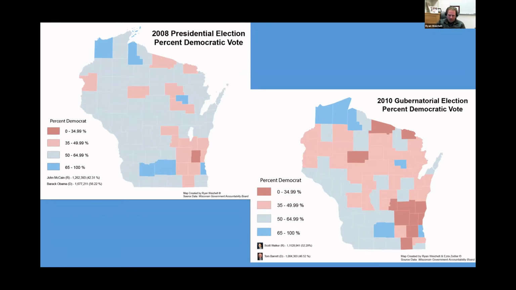And so we're looking at these landscapes and at what counties are doing what. As geographers, we're really interested in the spatial patterns of elections. Now, the unfortunate aspect about geography is that a lot of the time you have to wait for the election to happen to see why those things occurred. But if you know Wisconsin elections, you can look at this map and know generally where Democrats are, generally where Republicans are. Specifically, when you take your head all the way back to 2008, 2010, the map looks as it is.